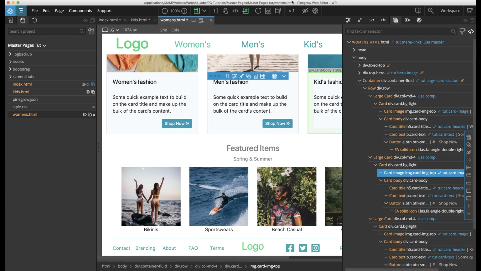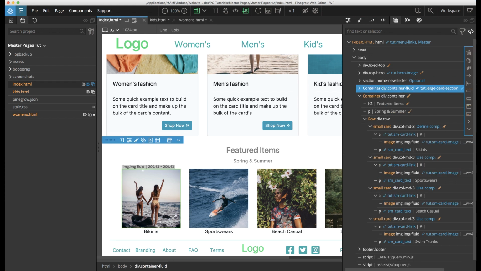If we look back at our wireframe again, we can see that for the next section down, there's one row of 4 small card components on the master page here, but we want 2 rows on the child pages. If we made this section simply editable, like we did with the large card section, we could add in additional small card components, but they would not be contained within a Bootstrap row, and so they may not collapse correctly on smaller screens. So how do we solve this? First, from the page view or tree panel, select the row that contains each of the small cards. So that's here.